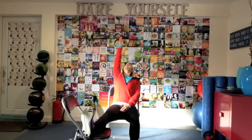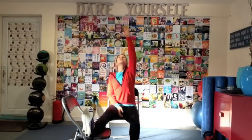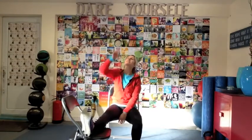Cool. And then from there, if you want to, you can sit back. Just going to take the arm up over the head and look up. And it's actually quite uncomfortable doing this with one leg on the floor because you feel like you haven't got much in that leg pushing you down with the other leg up. So we're just going to start driving these movements up. So just starting to open up through your back, and that's probably going to feel quite tight. So now we're going to come forwards, which should feel easier. So just reaching forwards.